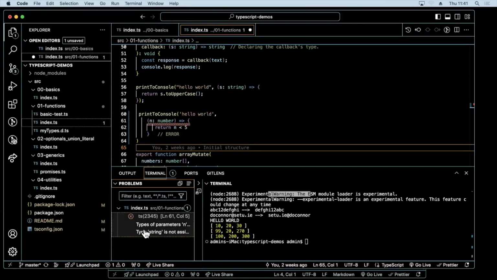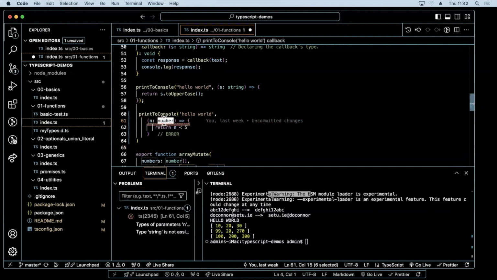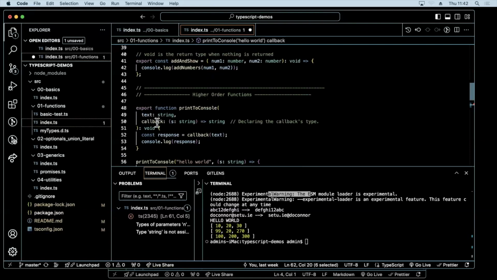It's essentially complaining here about the function that I'm passing to it, because if we look at it, here's the function that I'm passing, and look, the first parameter is a type number. That's no good. Okay, it's returning a Boolean, it looks like. So it completely fails this requirement.